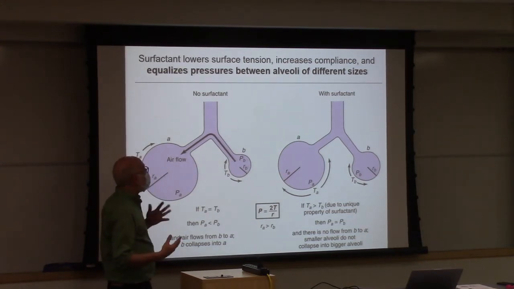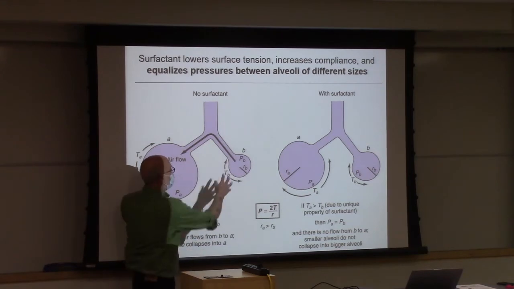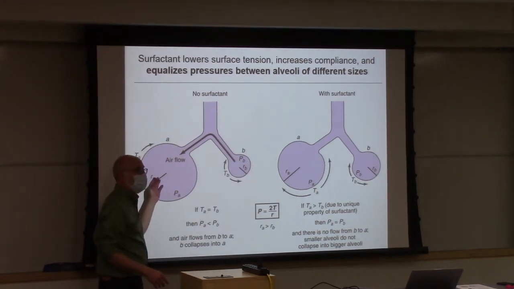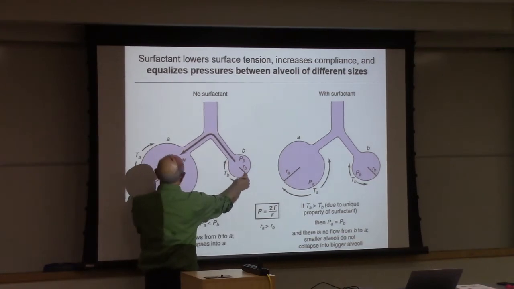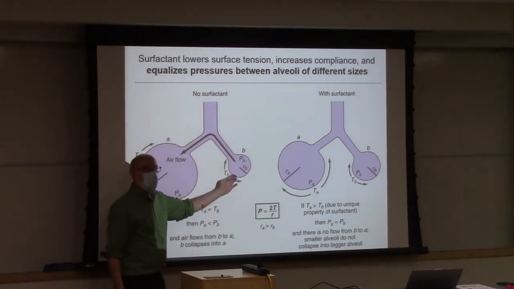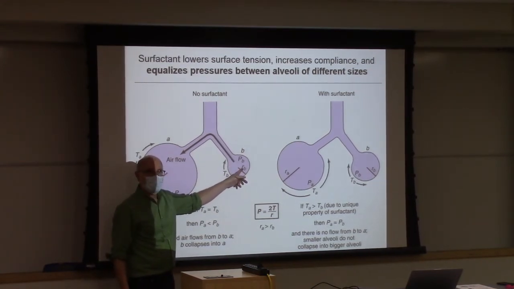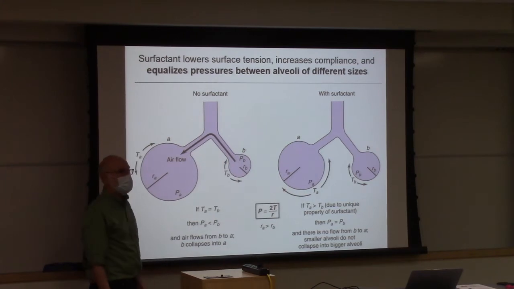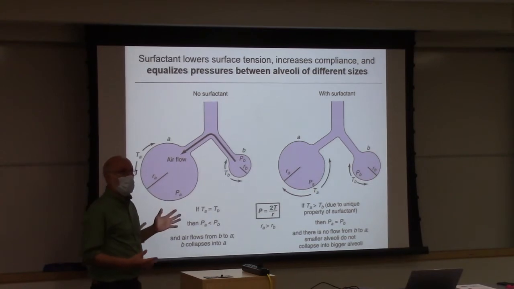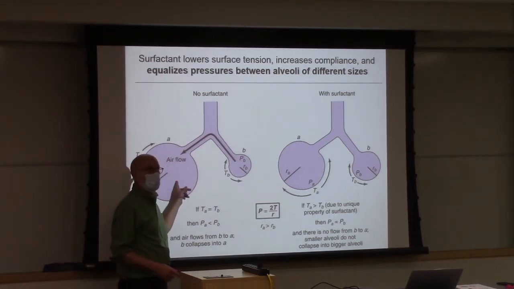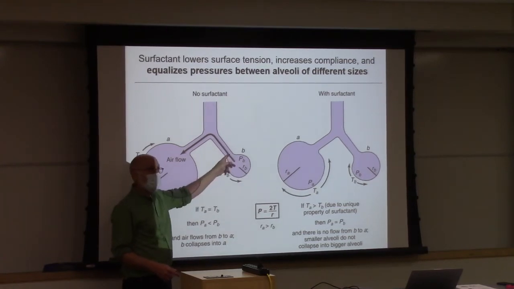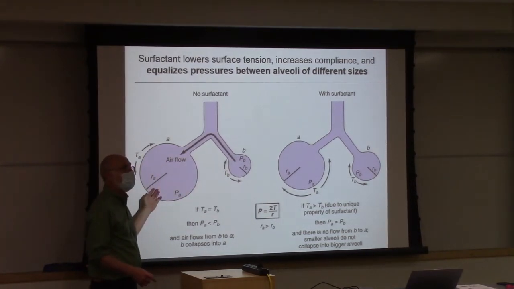Why? Because of physics, two bubbles that are connected to each other that have different diameters, different radii, small bubbles have a higher internal pressure because of surface tension. And I forget the name of the French physicist who worked this out. I could look it up if you're interested. So, if we have two bubbles that are connected to each other, and one of them has higher pressure than the other, air will flow from high pressure to low pressure.